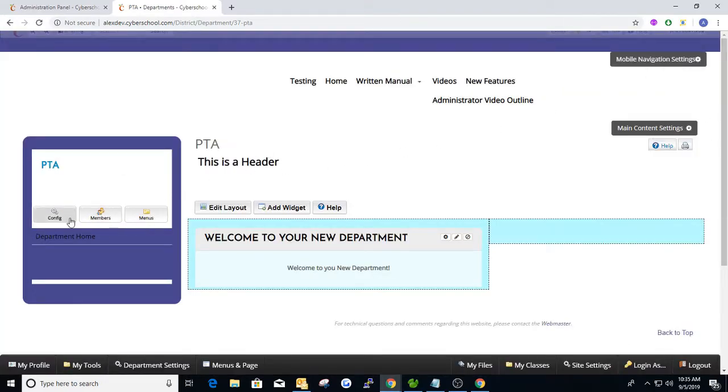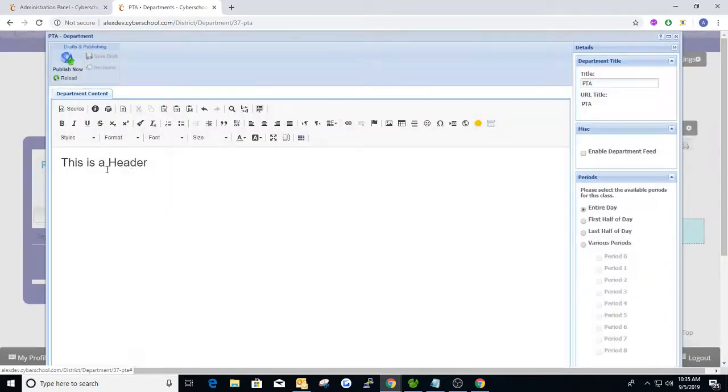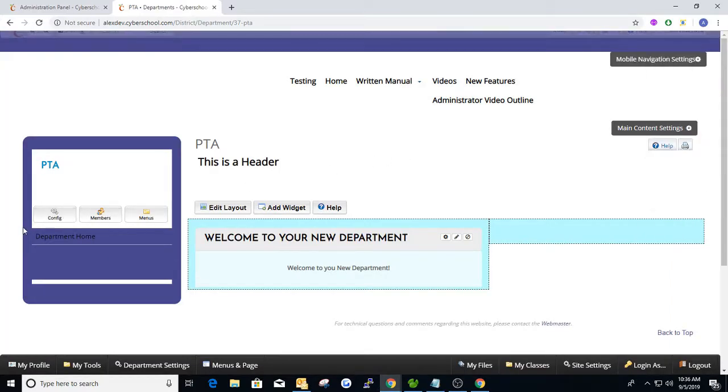Whatever you decide to place in that editor will be placed as kind of the prefix of the department. I've seen it a lot where some clients will take pictures of the department building itself and place that in here. You can place other things in here, like who's currently assigned to this department. But that's pretty much all the config is used for. You probably configure it once or twice and then never touch it again. That's perfectly fine as well.